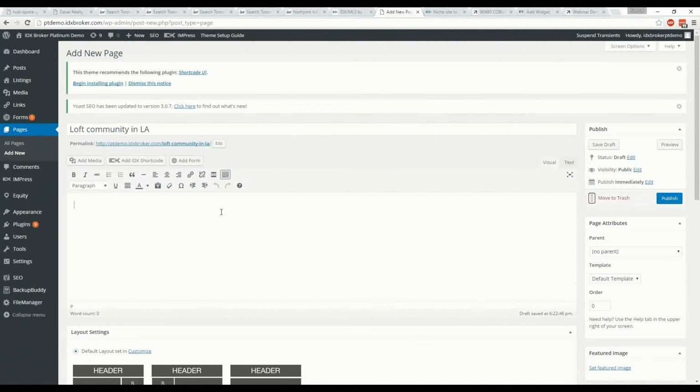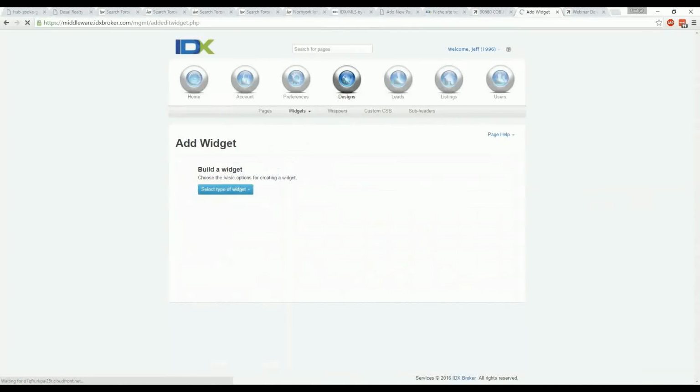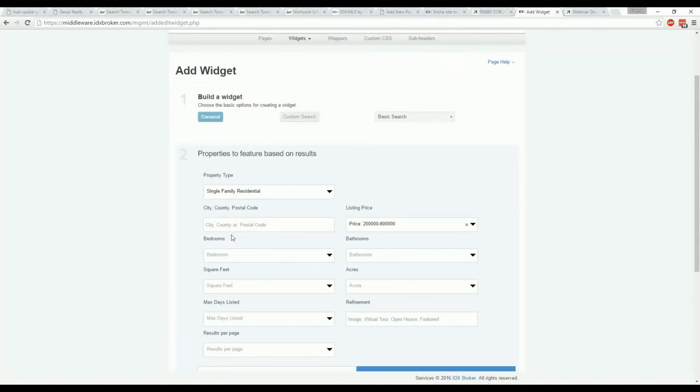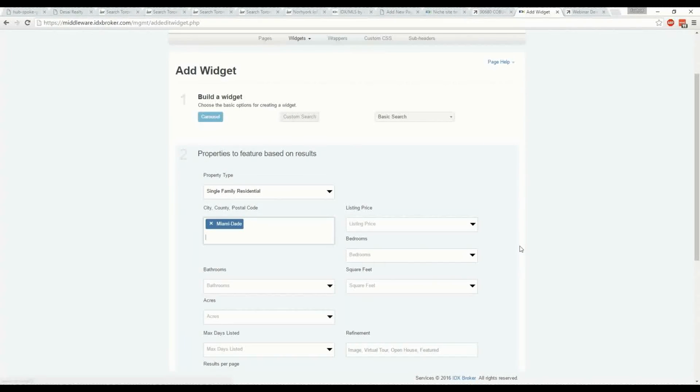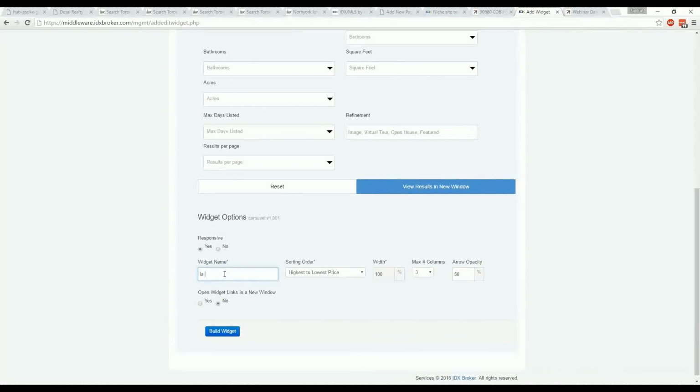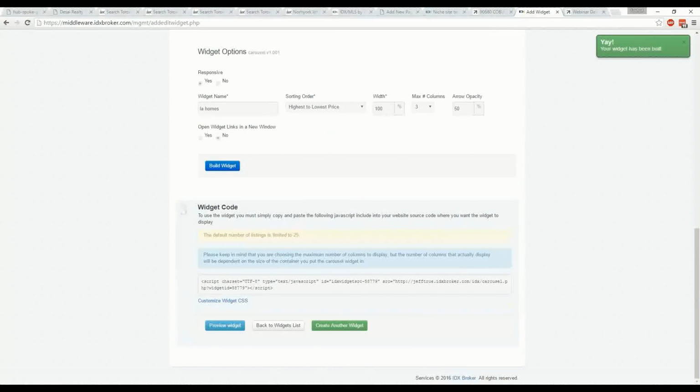So my other one is going to be on jefftrue.com is where I would create that widget for LA. So design and create, go grab a carousel, properties to feature. Just for a quick one, let's just say, if I don't have LA on here, but I've got Miami. Okay, I can set my range. I'm doing all of Miami. Let's just say that this is LA, whatever it may be. We'll go generate this one here for my LA community, build our widget.